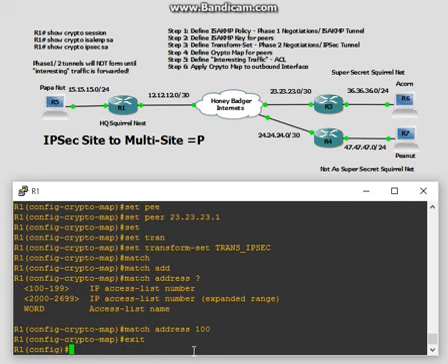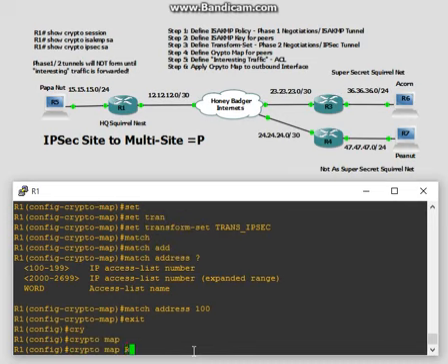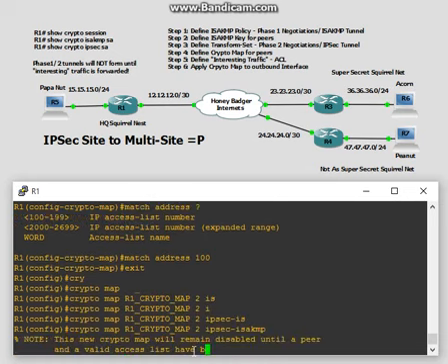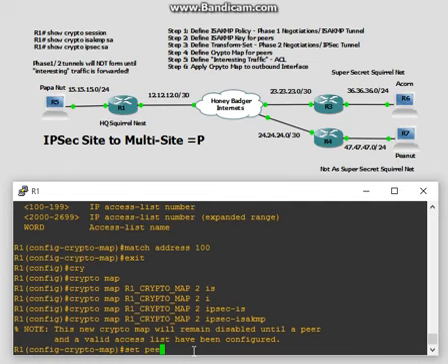Now let's create the second sequence for this crypto map. So crypto map R1_crypto_map, sequence 2, IPSec ISAKMP. All right. Now let's set the peer. This is R4.